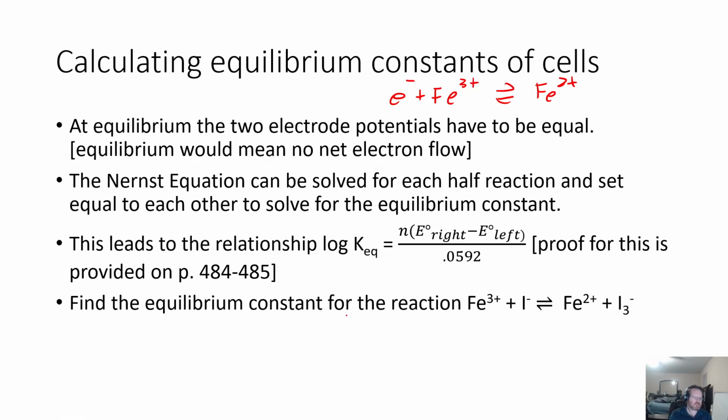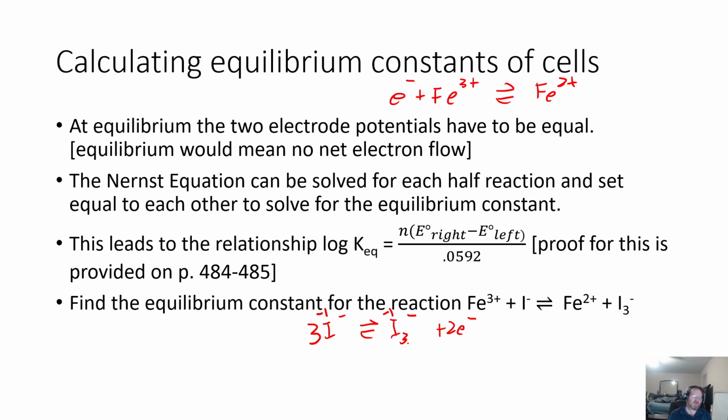Now let's look at the other reaction. We have I- in equilibrium with I3-. First we have to balance the atoms. We need 3 of these on the left to make I3- on the right. Now our oxidation states are different, in the sense that this I3- overall is a -1, which means it'd be like having 1 iodine be -1 and 2 of them be 0. On the left side though, all 3 are -1. So you have -3 on the left, -1 on the right. That means we're losing 2 electrons in this process, so they're a product. So we have 3I- in equilibrium with I3- plus 2 electrons.